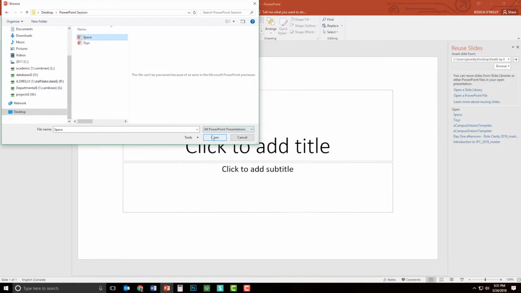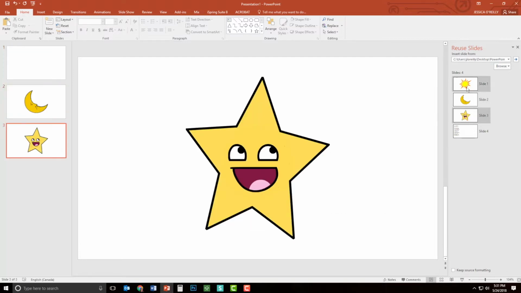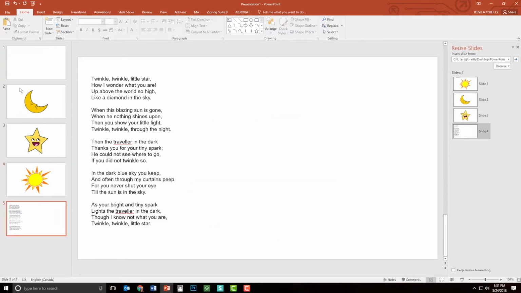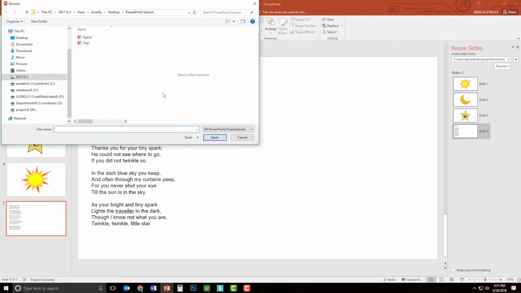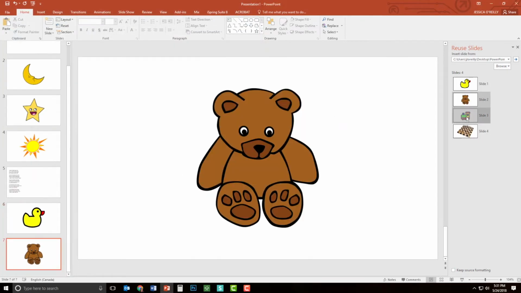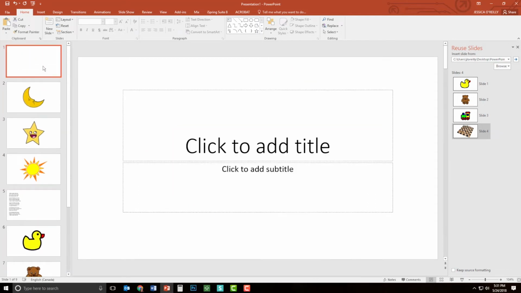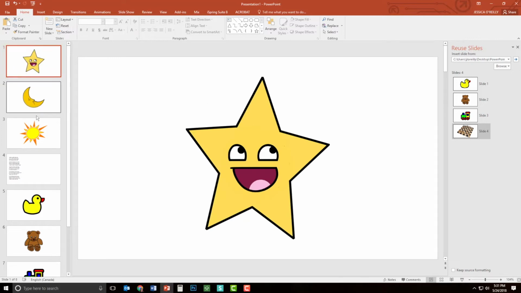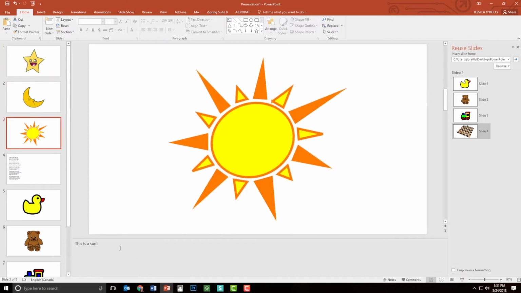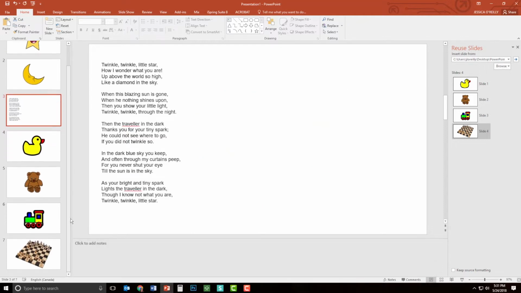So if I click on this space presentation, I get all of the thumbnails from that presentation, and all I need to do is left click on them once to pull them in. You can see that I can pick the order. I can go back to Browse, File again, find a new presentation, click on those, and there they are. And then from here, I've got one large presentation that I can modify, change the order, look at this. Oh, that's not what I wanted. Delete that. It's a duplication. So it's just a quick way to combine presentations.